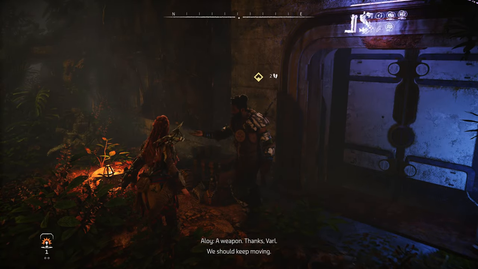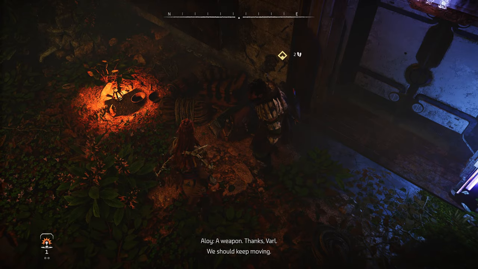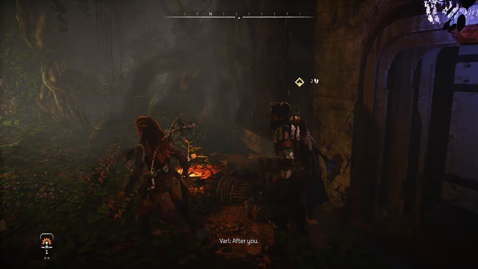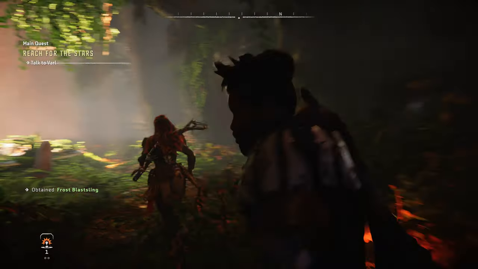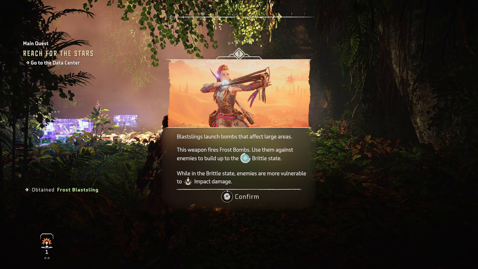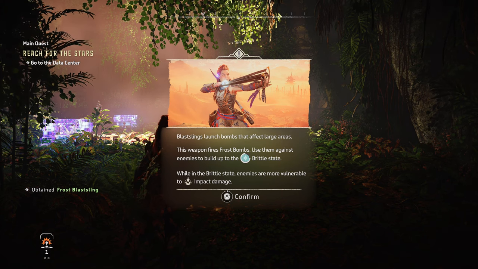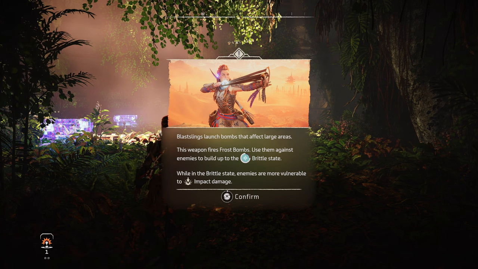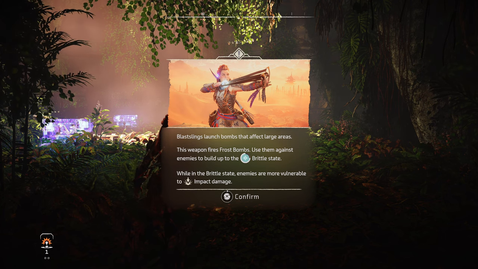A weapon. Thanks, Varl. We should keep moving. After you. Right. Nice. Blast slings. Yeah, I think we had something similar. It was like a slinger or something from the first game. Frost bombs. Yeah, okay.